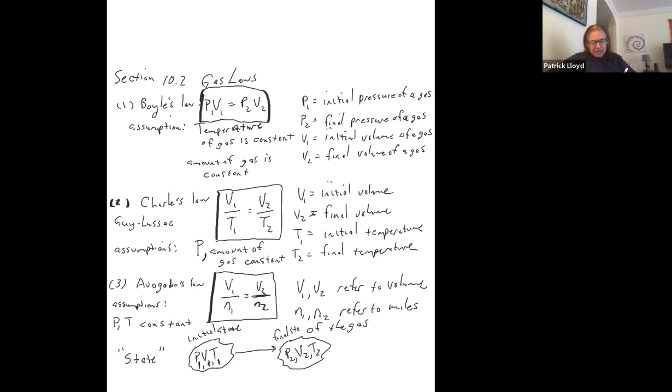So you'll see a lot of problems like this, where a balloon at sea level at some temperature undergoes some process where it goes up in the air and the pressure of the atmosphere changes as it goes up and the temperature changes, right? So that's a change of state for the gas. If we go back to our conditions we did when we were talking about work, a gas in a cylinder or a mixture of gases in a cylinder, we're essentially observing a change of state in those processes, right?